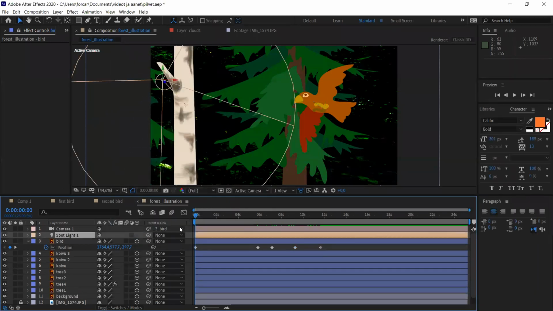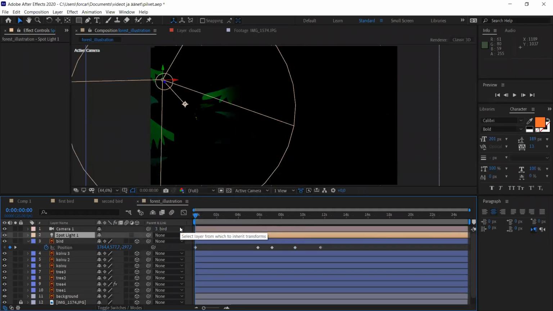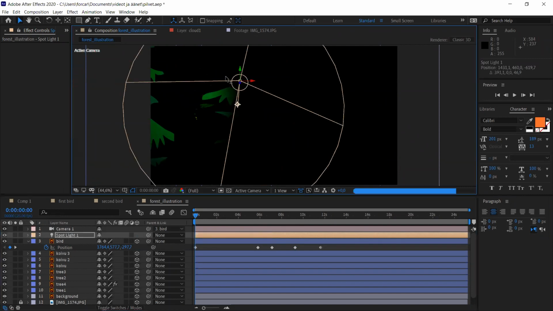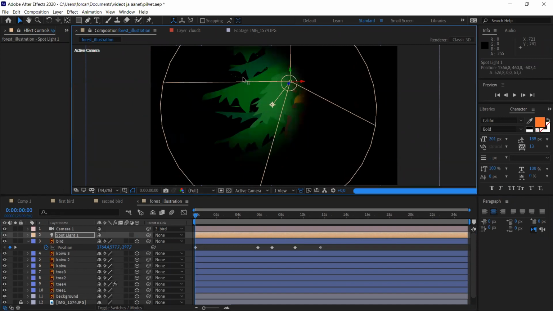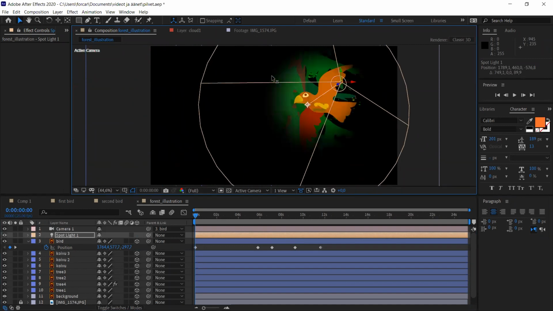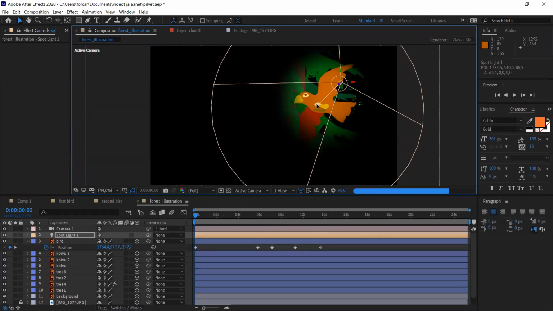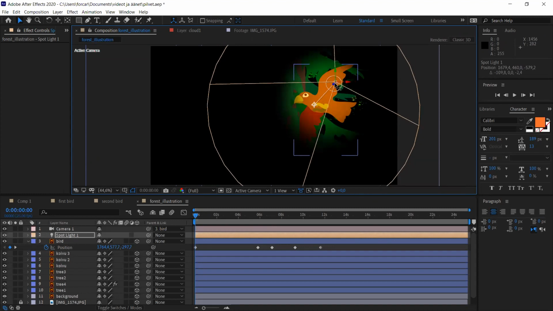Okay, let's see. So now I need to move my spotlight in the right position, obviously, so that it will show my bird. And the spotlight also has a point of interest, as you can see.